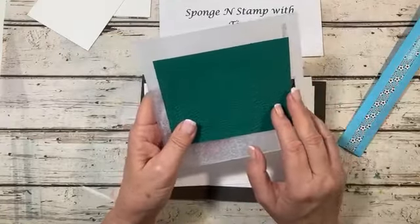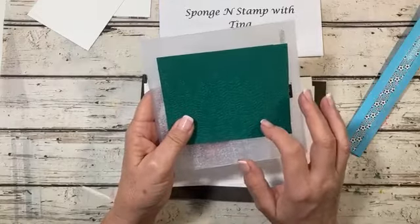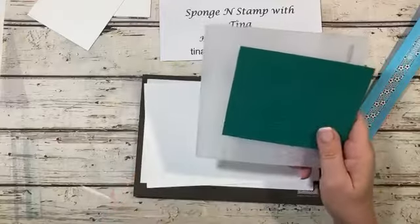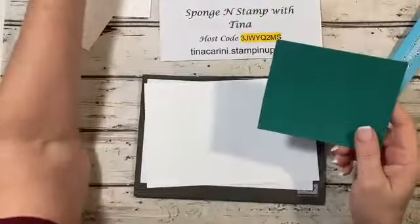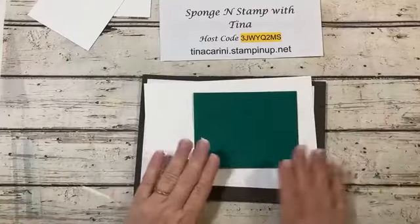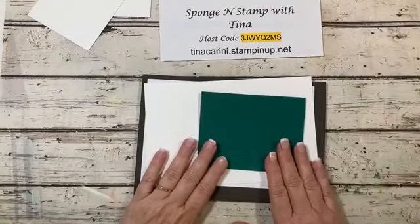So I thought, wow, there really is a lot more uses to this than just this. But wait till you see some of the stuff that we're going to do today. It's absolutely beautiful. So that's the Evergreen embossing folder.